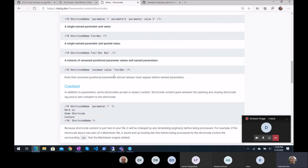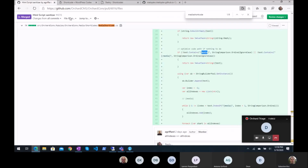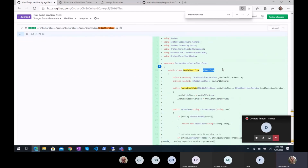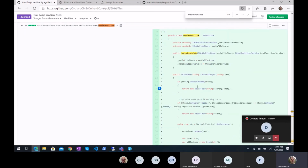And so that's one way to see that. And another interesting option that we have with it is, like in Orchard One with tokens, we can list these shortcodes because they are well known. They are replaced by a shortcode implementation. But later we can have a service called shortcode definition that will let you describe the shortcodes that you can support with the name, the properties, and the description, almost like we have in Orchard One, where whenever something is tokenizable, there is a little pop-up button that you can use to list all the tokens that are available, and that will be very useful.